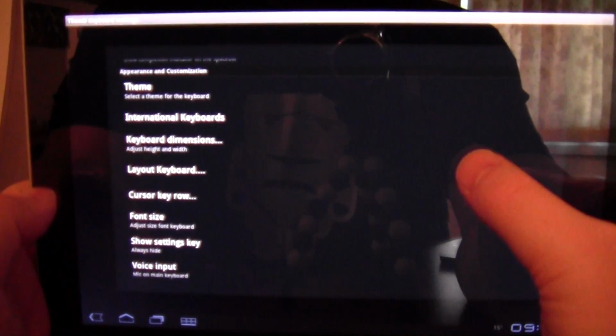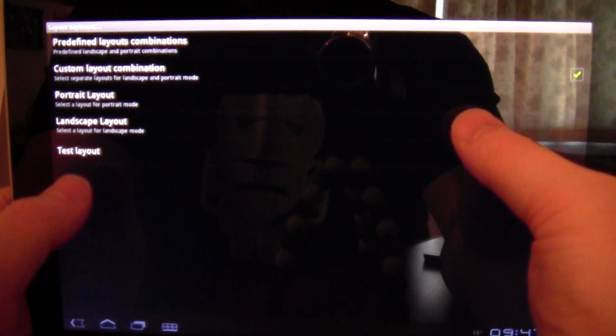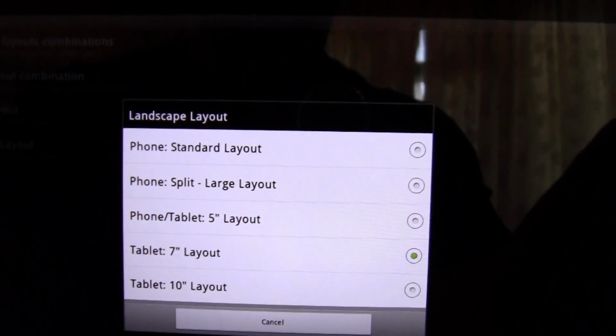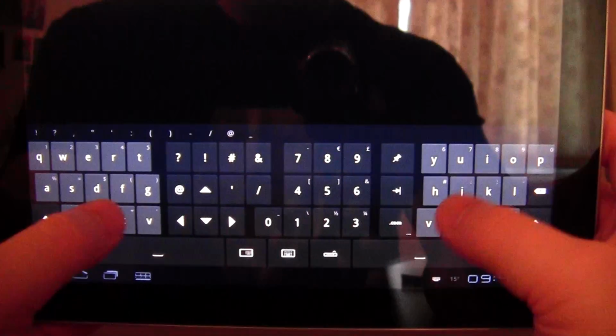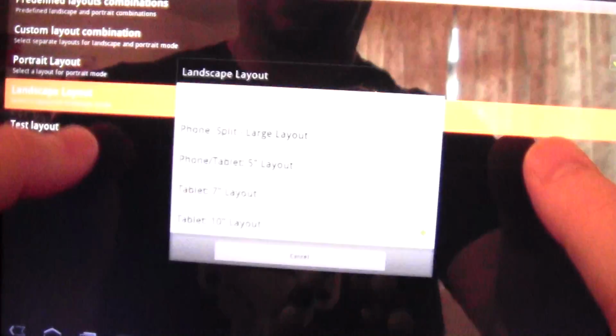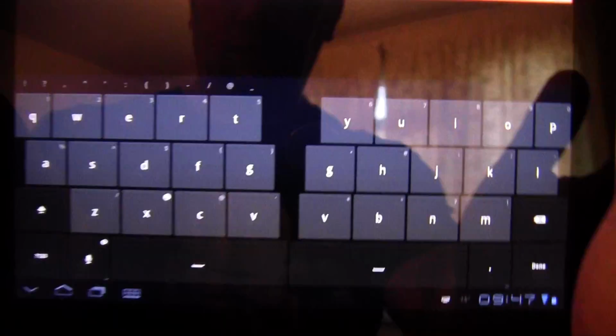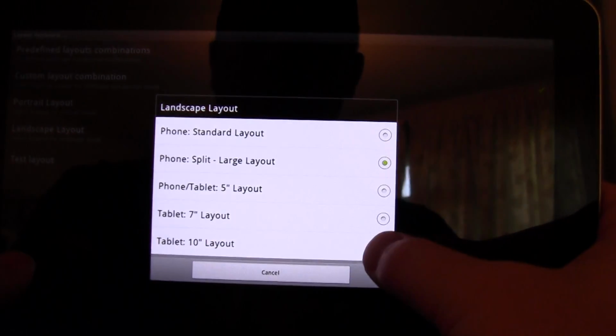Then we get layout keyboard, so the landscape. So you get a variety of different keyboard types. Now I should really be on this one. So we test that out. We see the theme, the new theme that I've done, selected, and the layout. If we come back, landscape layout, and we go to phone split large. So that is more based for a phone, and again, that doesn't really work on a tablet, but as it said, it's for a phone. So it's nice to have that option if you wanted to use it on a phone. Let's go back to the regular one.